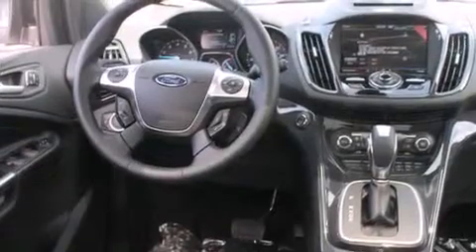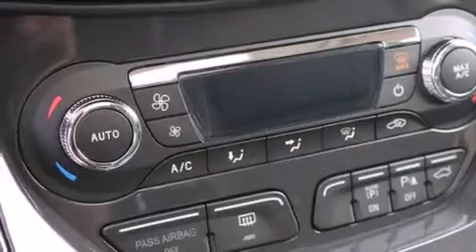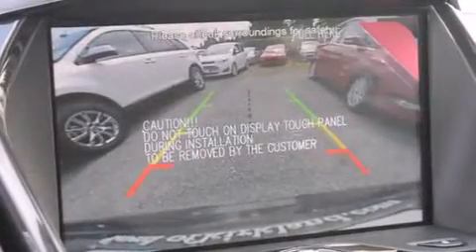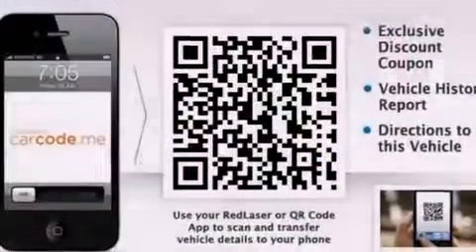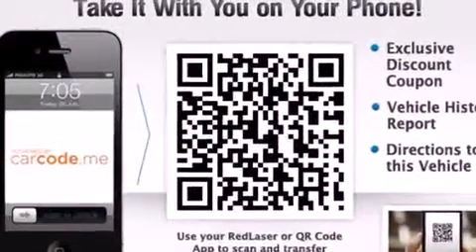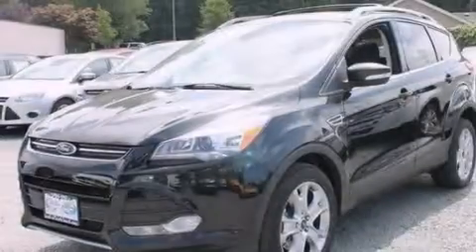The following features are also included: a premium audio system, a low-tire pressure indicator, aluminum wheels, leather seats, an illuminated driver's side vanity mirror, rear curtain airbags, rear seat child-proof door locks, memory settings for the driver's seat positions so you can recall your favorite position with the push of one button, air conditioning with automatic climate control, and satellite radio.